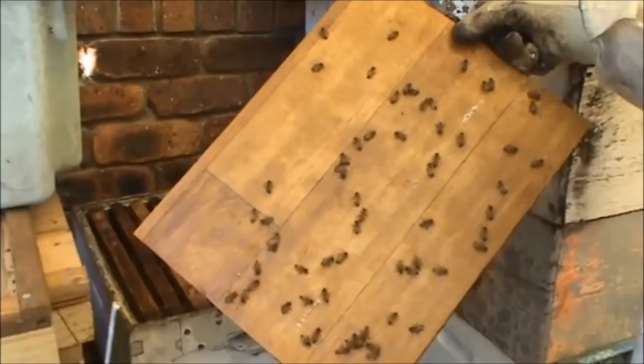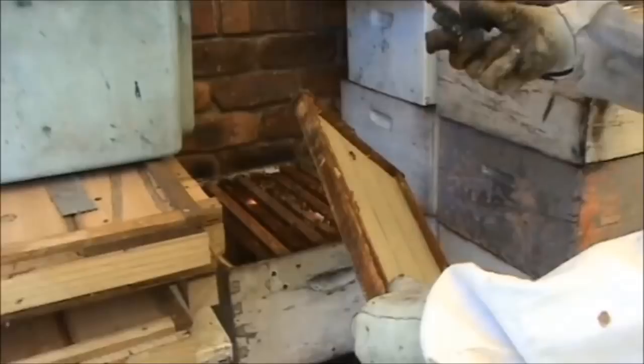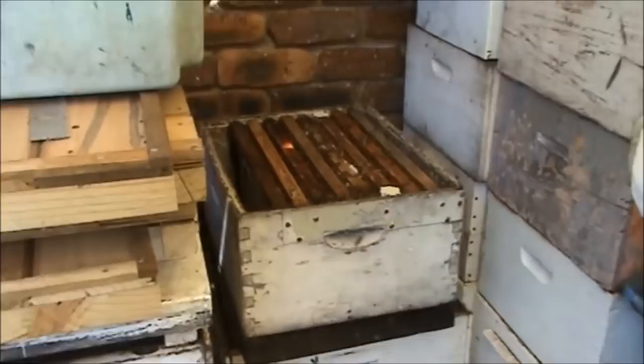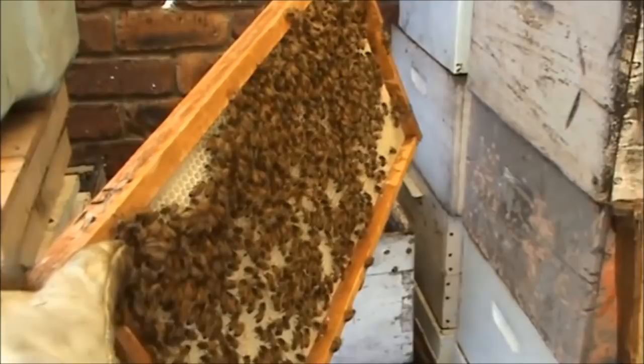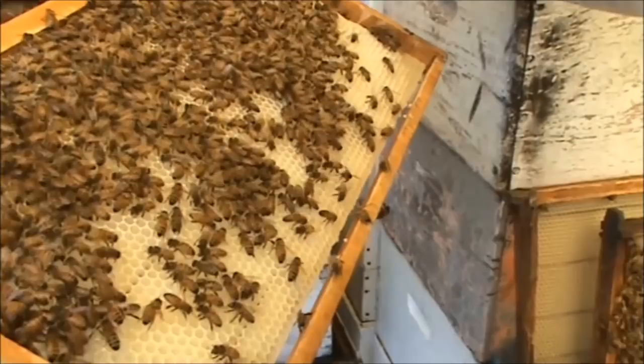Might be an idea to use this queen to breed with. Yeah, she'll be a good one to breed from. So we haven't spotted the queen on the mat. They haven't done anything on these couple of outside frames. They've done some work on this one. Yes, boy. A lot of work.